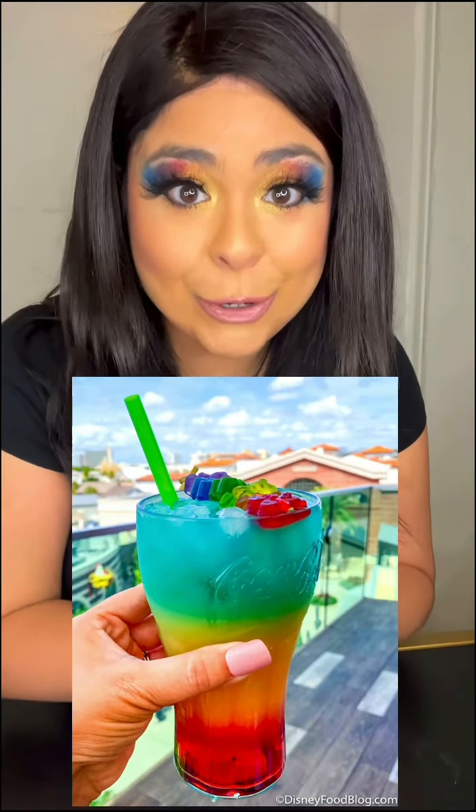Besides In-N-Out and Disneyland. Speaking of, Disney Springs in their World of Coke store has a rooftop bar, and they are selling a Simply Rainbow cocktail. It looks so cute. I didn't get a chance to try it on my last trip, so I'm gonna try to make it now because it looks pretty easy. Now I do have a Coca-Cola glass, but I think this is more appropriate, don't you? No shame in my game. $5 at Marshall's. I just got it. So go get it. So let's get started.